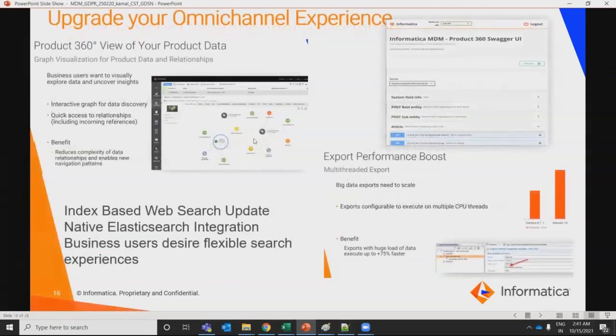Okay, so these are some of the critical features which you can use, as part of the latest release, like the 360 view. I think you must be aware of that graphical initiative, covering insights, and you can explore as you click more from the node perspective.